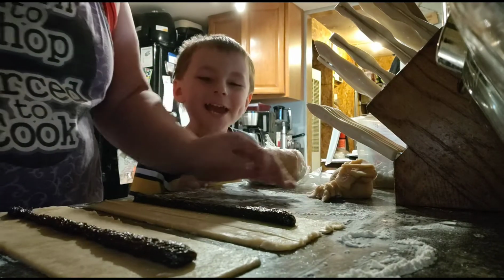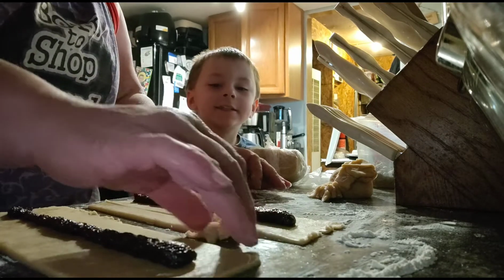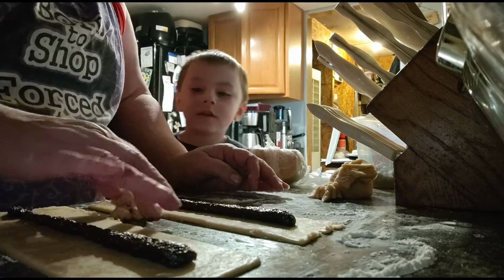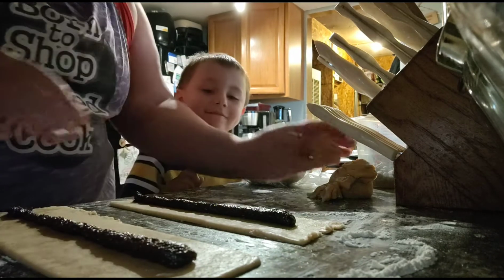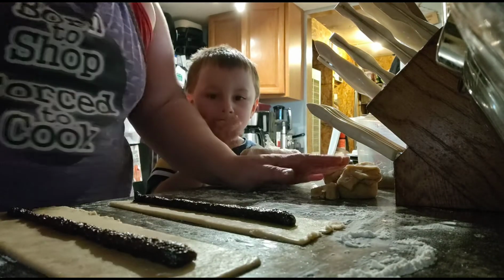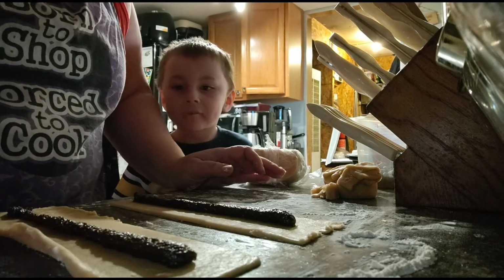More cookies! Yeah. Yay! More cookies! We like to eat more cookies. I know you do, hon. Mwah, I love you too. Hey, you want a taste of the dough? There you go.